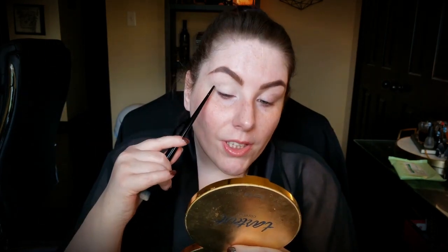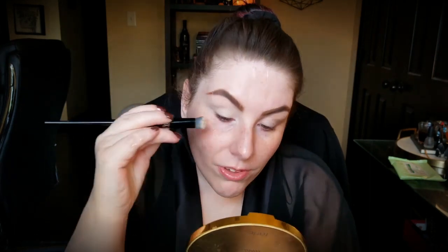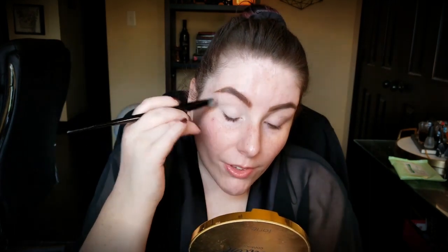It just gets rid of a lot of the freckles and veininess in my eyelids, which I have a lot of. I have a lot of freckles anyway, but I got a couple on my eyelid that drive me nuts. Because you can see them through my eyeshadow sometimes and it looks like it's unblended or messy or something. It's like, no, it's just a freckle. I can blend, I promise I can blend eyeshadow.